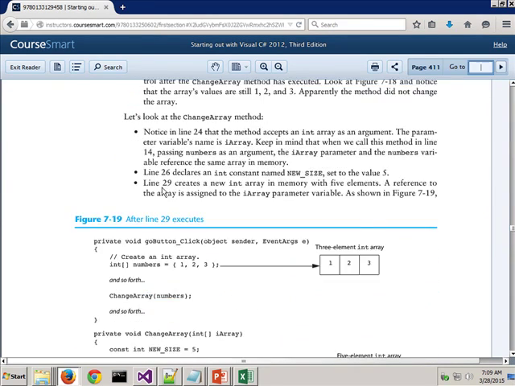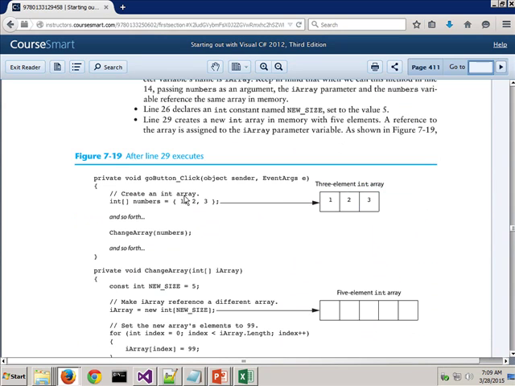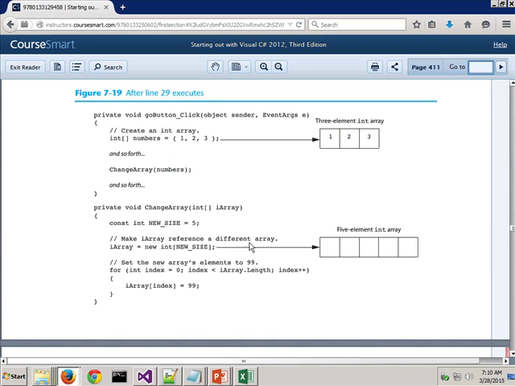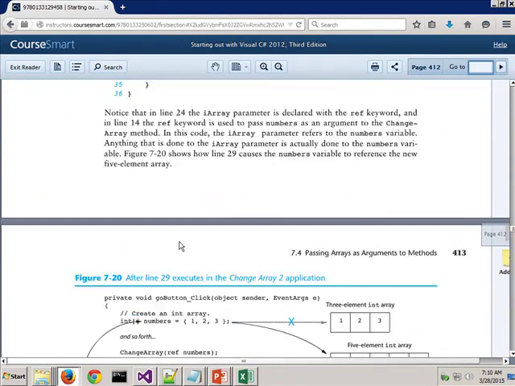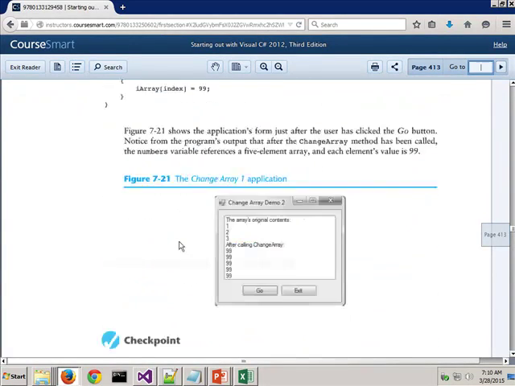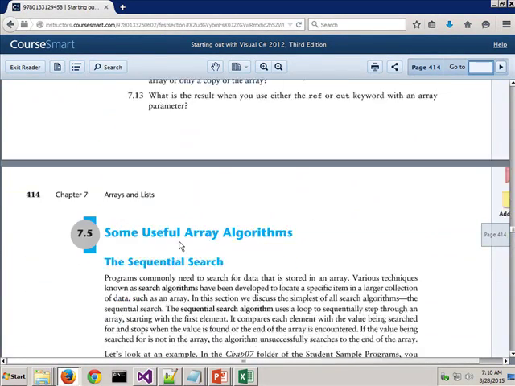He runs through all of this stuff, and what he gets to in here is he says, okay, you've got this original array. And if you call change array, it says make the array reference a different array. What they're saying is you can't directly say this array called numbers had 3 in it and now has 5. You can't do that directly. Read through that. It's a little bit confusing, so I'm not going to run through that any more than that for right now at least.